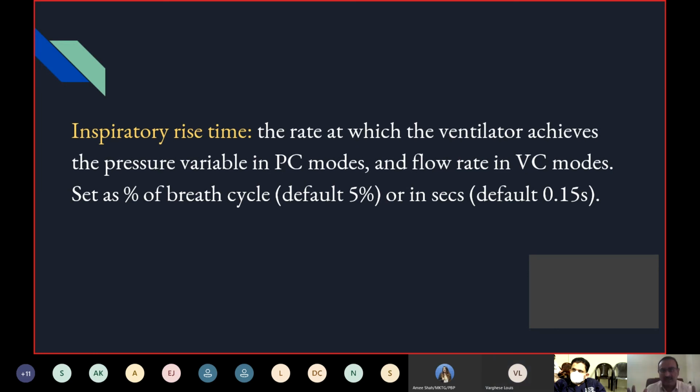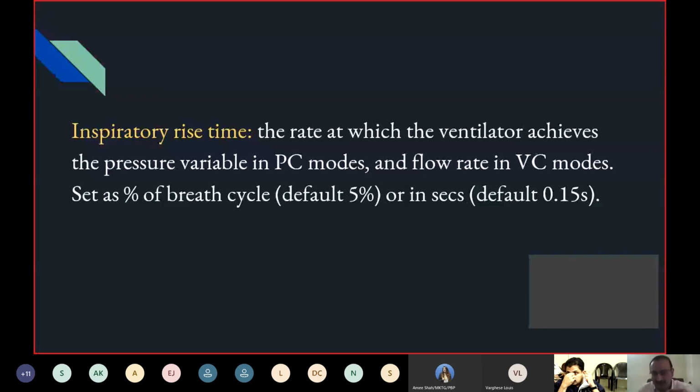just think, inspiration is an active phase, and expiration is a passive phase. So during inspiration, suppose it is very slow. The air will go into the lung and then it will dissipate, and the pressure is quite low. So during expiration, not that much will come out because part of the air is probably in the distal alveoli, and it probably doesn't have time to reach the ventilator during that time. So that is the problem in having it very slow. Plus there won't be that much air going in during inspiration. Because of that, having it very slow is really detrimental.